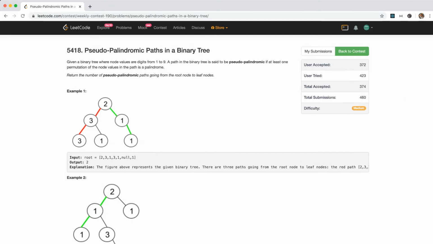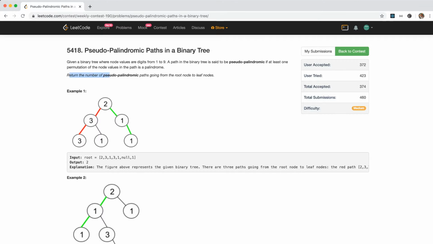Pseudo-palindromic paths in a binary tree. We're given a binary tree with node values that are digits from 1 to 9. A path in the binary tree is said to be pseudo-palindromic if at least one permutation of the node values in the path is a palindrome. Wow, I don't understand what it is.